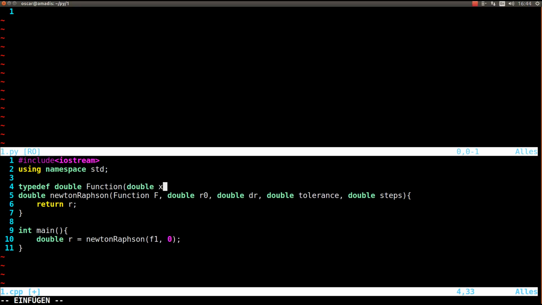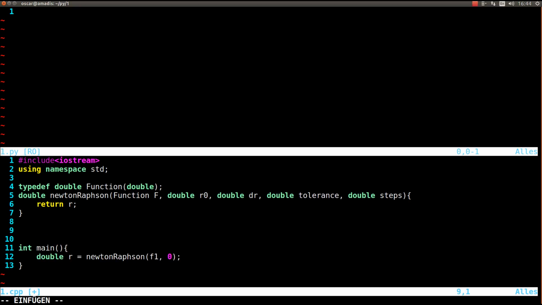It's going to receive a double, and that's enough. In this way, it is possible to have a function as a parameter of another function. This is very useful if we want to send a function to another function.